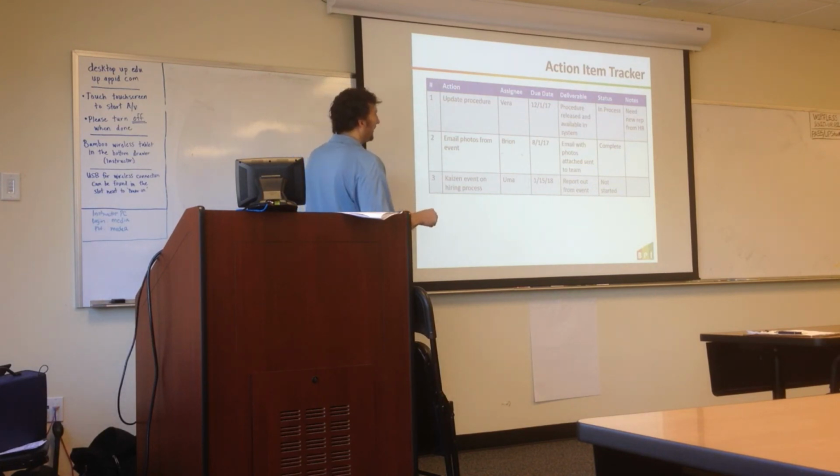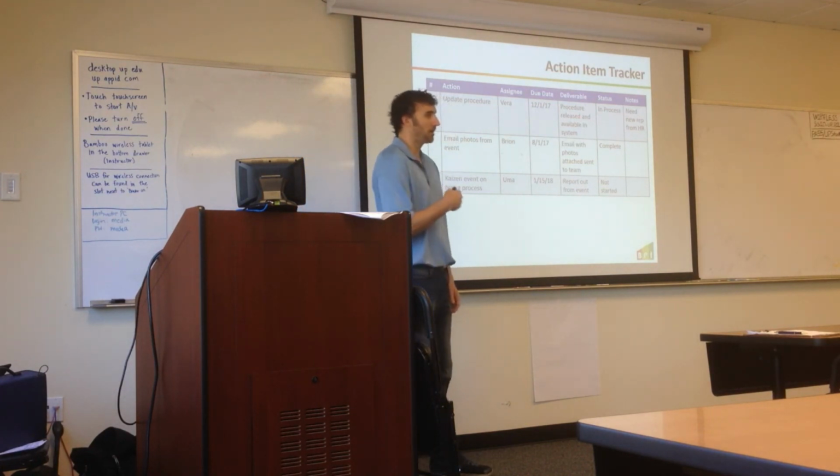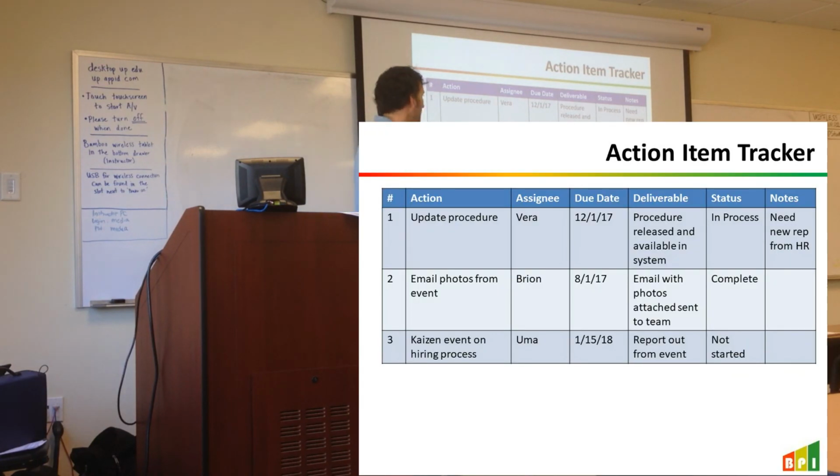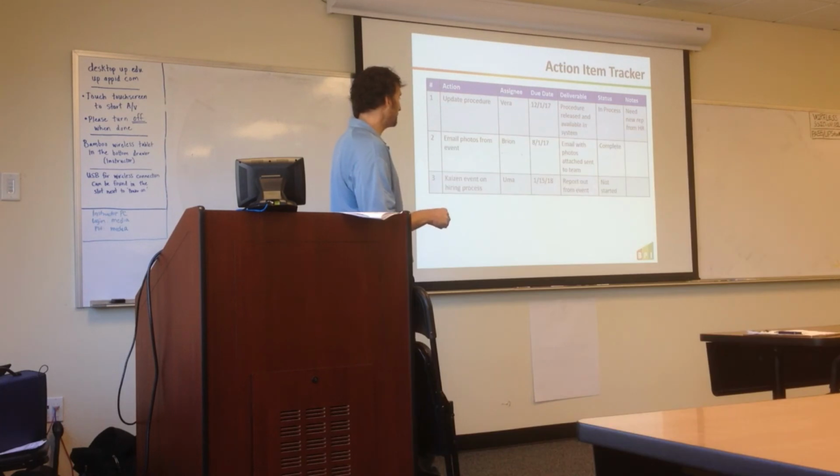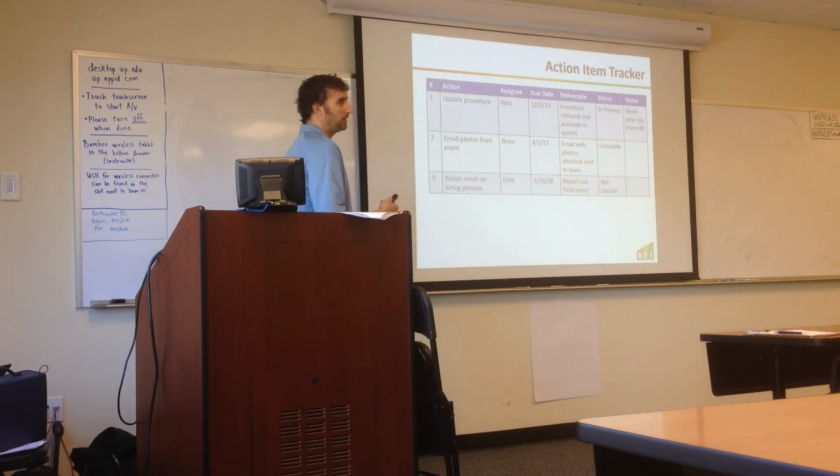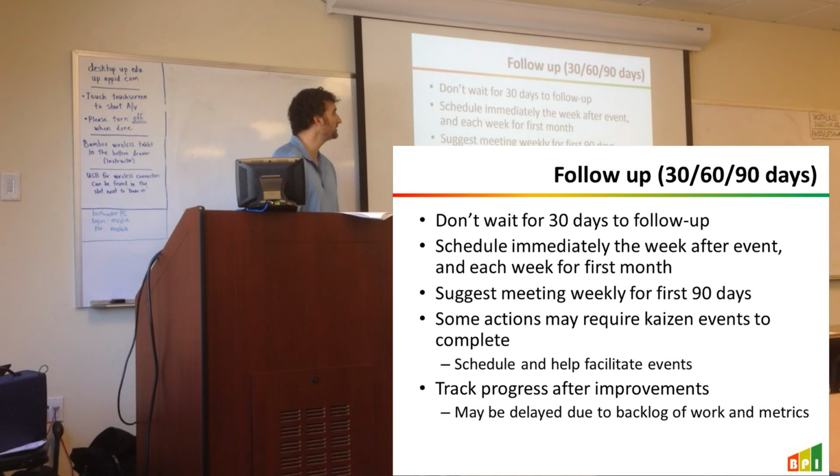And then having different action items, most of you probably have some templates like that you can use, but the thing I was just highlighting is what is the end deliverable for that action? For updating a procedure, it has to be released. And emailing the photos means you have to actually send an email out to the team with the photos in it. Then you're done. Or setting up the Kaizen event is not done until you actually have the report out. You can't just say, I scheduled it, I'm done. No, we want to see the results of the Kaizen event. That's when we're done with this action. So it's still open until that's done. So just having clarity about what done means is a best practice.